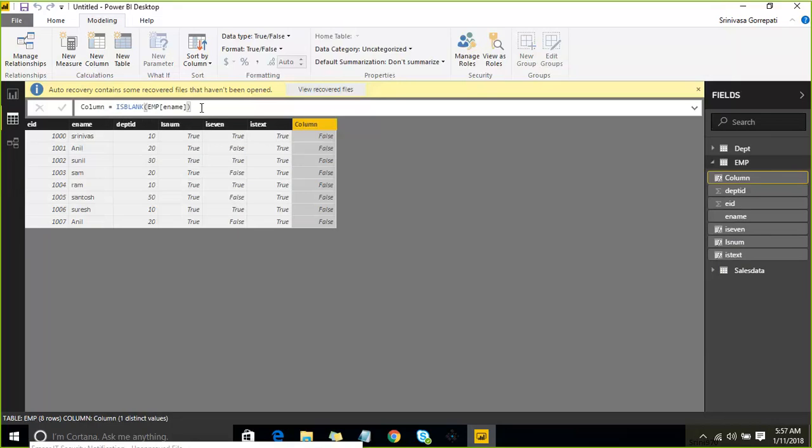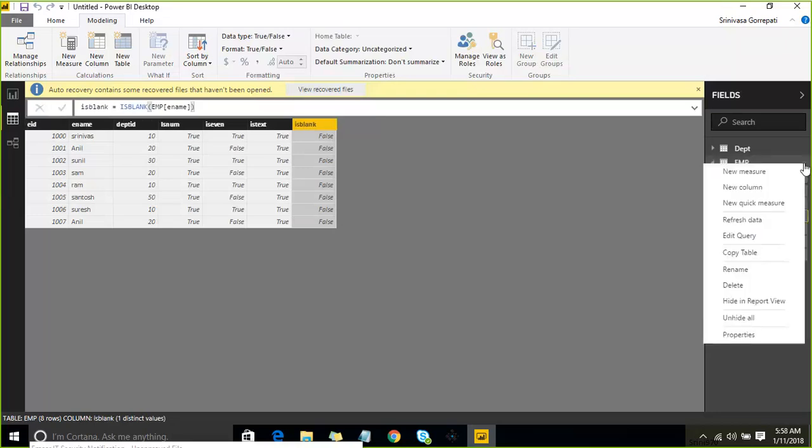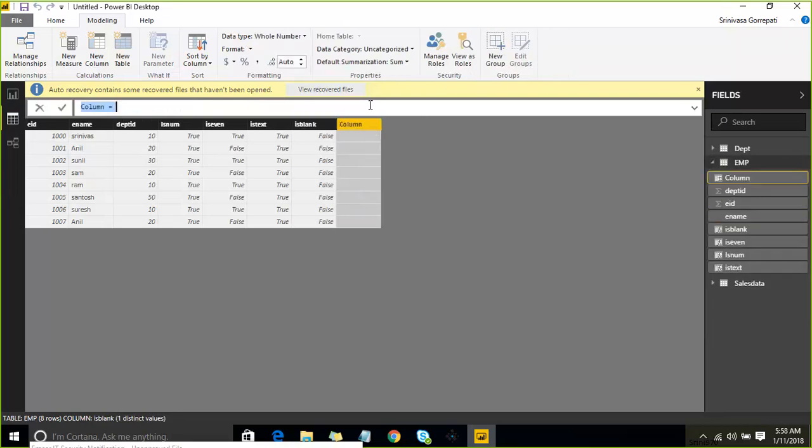Then after, is logical. Is logical means whether it is a column which contains true or false or not. Blank, new column, is logical.